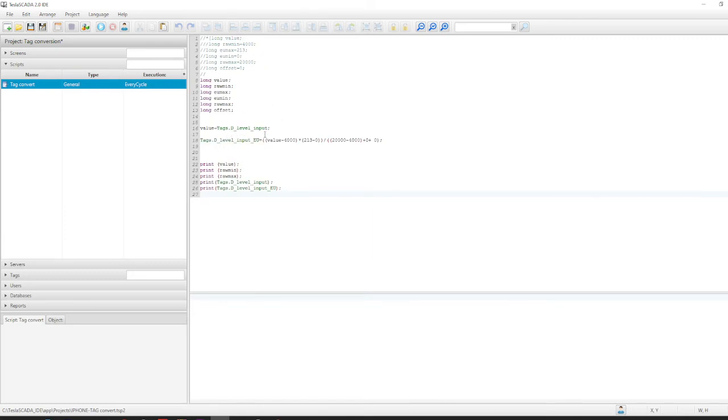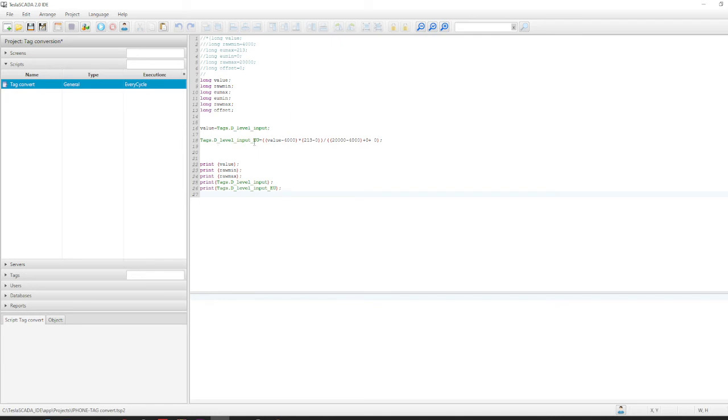So D level, if you can remember, is one of the formulas, y equal to mx plus c, used to plot the scaling, to map from 4 to 20 milliamp to any value that is already defined. For example, for this case, the diesel tank level, 4 milliamp is equal to 0 cm, and 20 milliamp is equal to 213 cm. So you can use this formula. I won't explain in detail, but you can refer to that later.